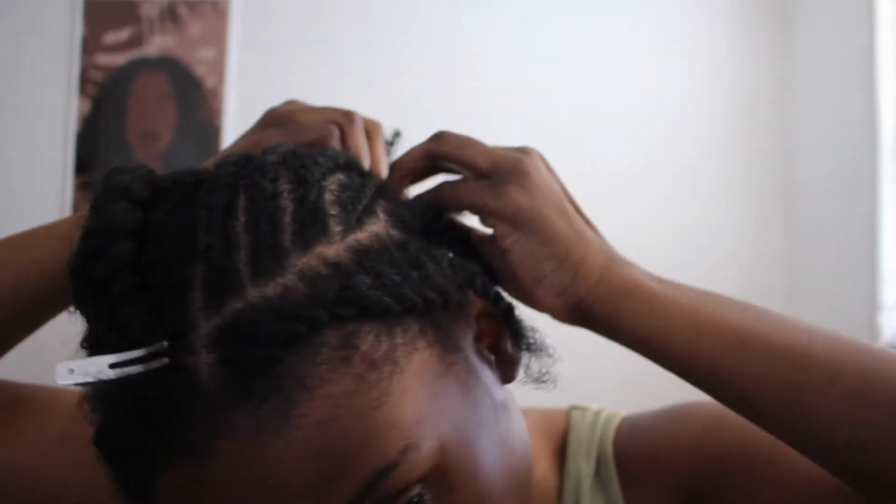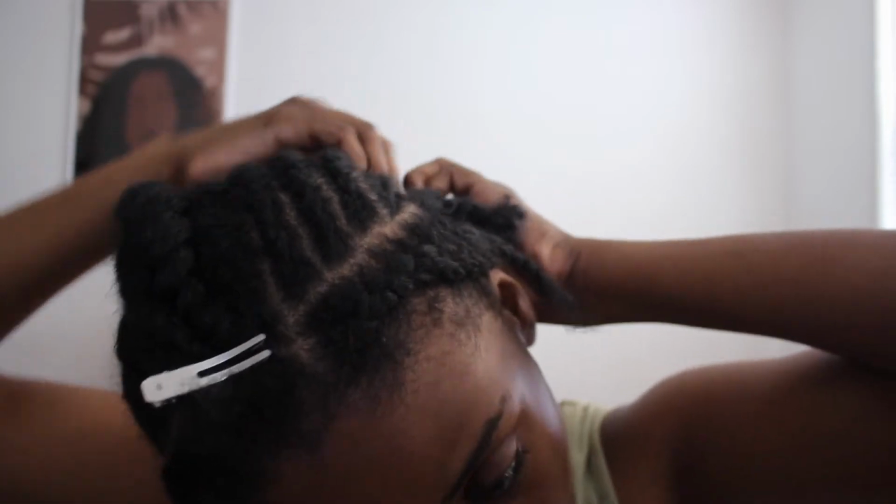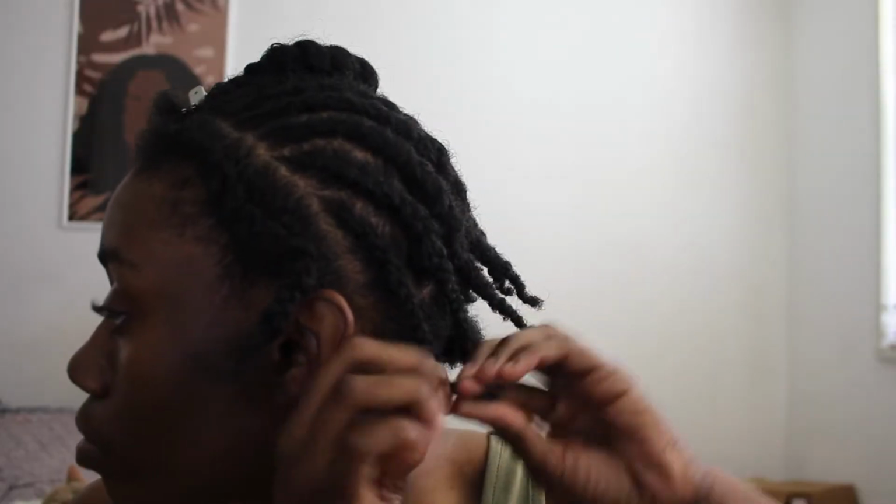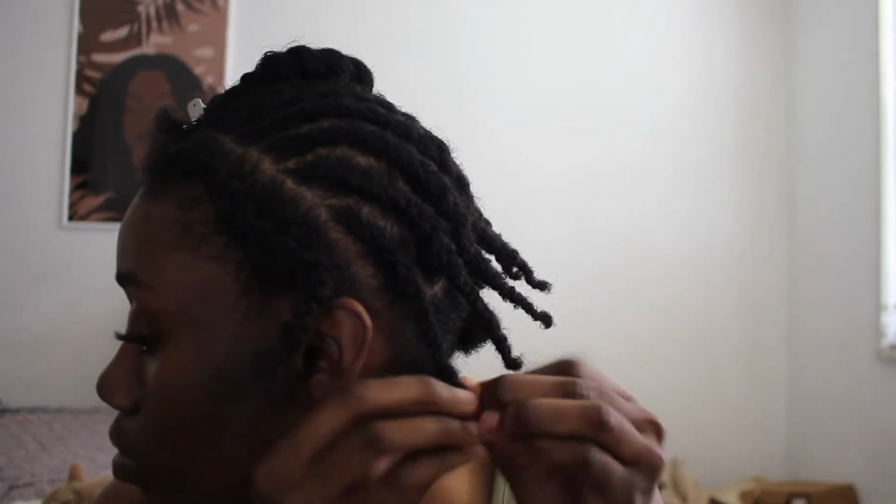As you can see here, I've done the four areas of leave out, and now I'm doing the cornrows. I'm doing about five cornrows back. As you can see, I'm about to finish with these cornrows, but I'm only doing five in the middle.